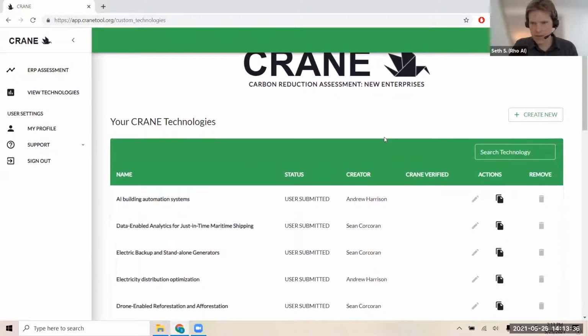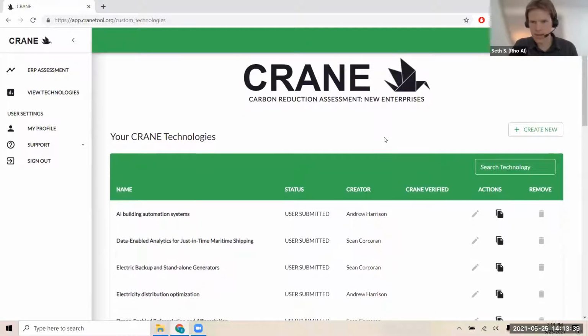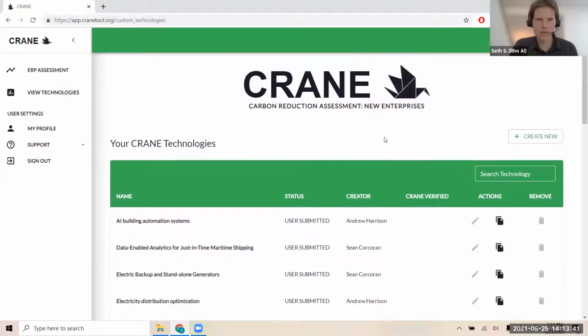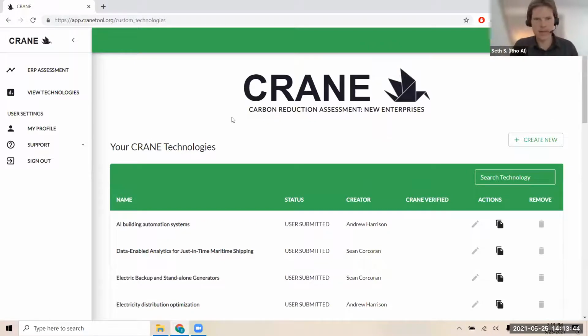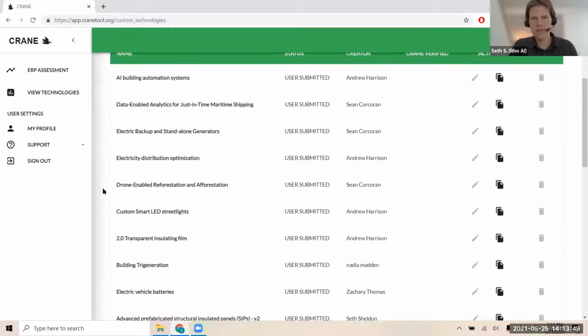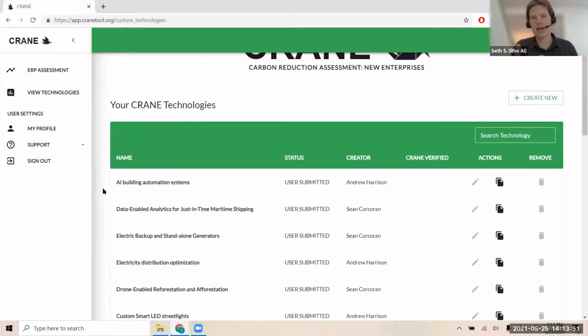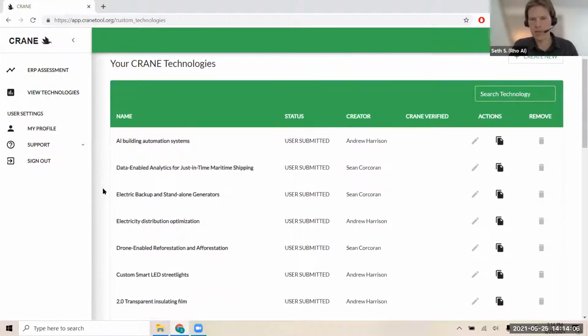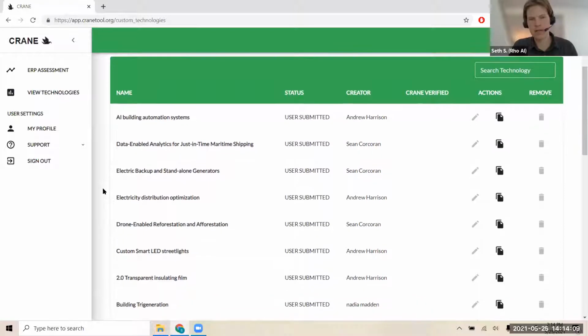So without further ado, I'll just dive into one of these. I had one in mind, so I'll search. Just to give you a lay of the land here, the green tab is a set of user submitted, but not Crane verified, which means that they haven't gone through the final step of review by us, by Rho AI, to determine that they meet all of our standards and documentation and rigor yet. So it's just a backlog of ones that we expect to make public at some point in time, and very likely will.